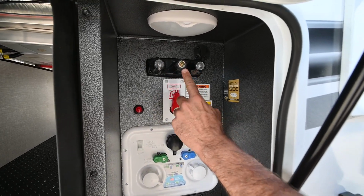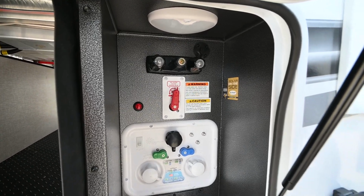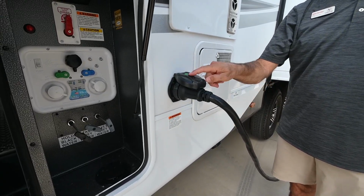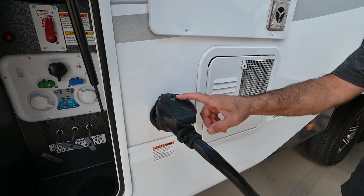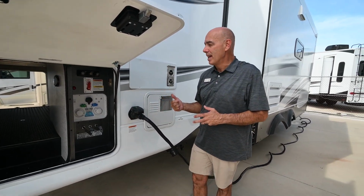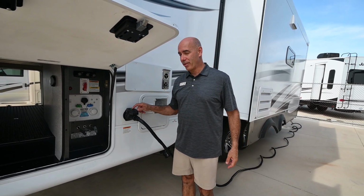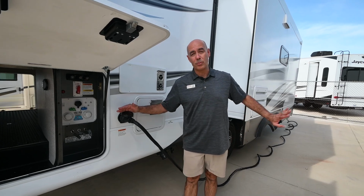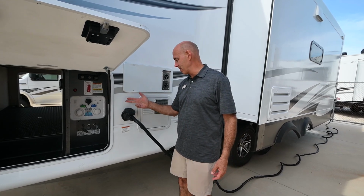We do have a hot and cold spray port up here. There's one here and one on the other side of the coach as well. Of course, this is a 50 amp coach, so we have a detachable 50 amp power cord, and I like that there's a little green light up here showing me that I do have power coming to the coach. That's important to note if you're troubleshooting and you don't have power inside for some reason. You don't know if it's a breaker issue or a power pedestal issue. If you see that green light on, you know there's at least power to this point. So we can rule out a problem with our power pedestal and go inside, and it may be a breaker issue somewhere else. Anyway, I just appreciate having that.